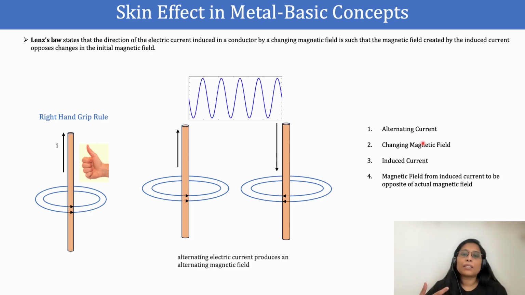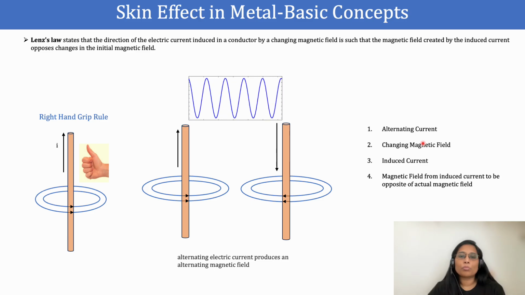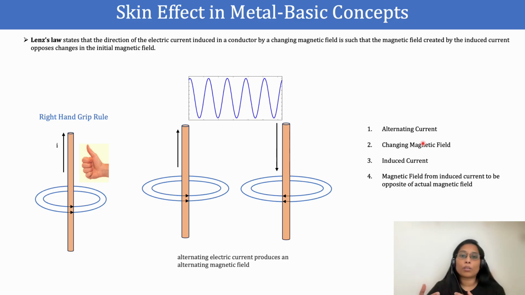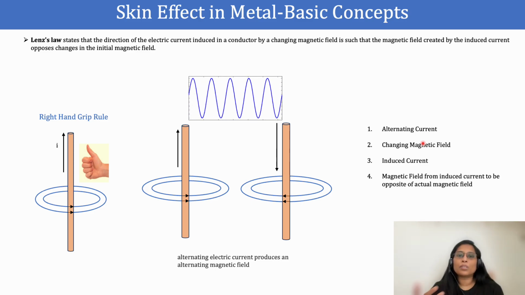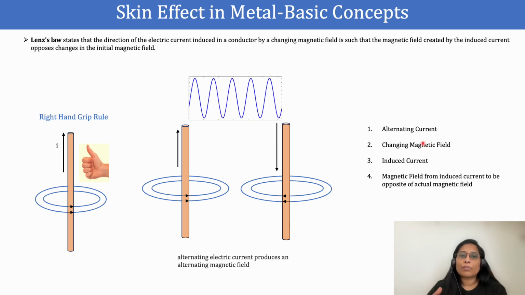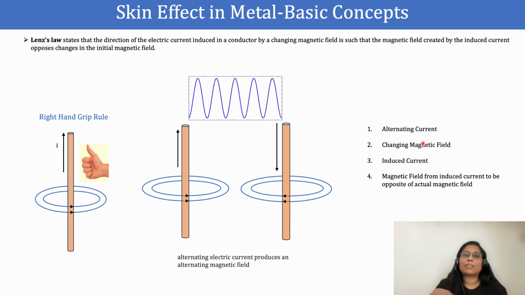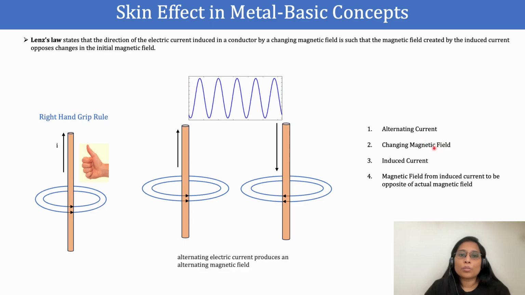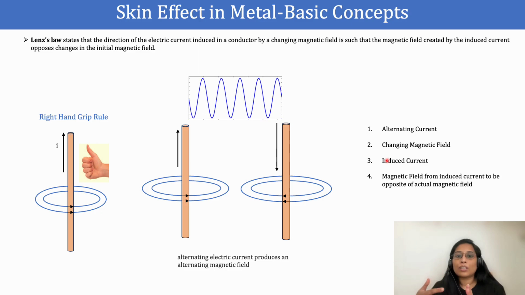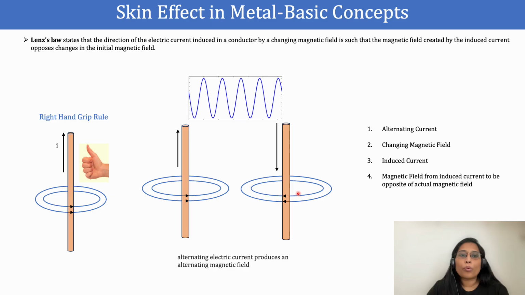So when a change in magnetic field occurs, this conductor does not like these types of changes in magnetic field, so it wants to make sure that everything is stable or constant. So this conductor will produce some induced current in such a way that nothing is changing. So this changing magnetic field produces an induced current, and this induced current produces another magnetic field in such a way that it will oppose any changes in this original magnetic field. That is the process.